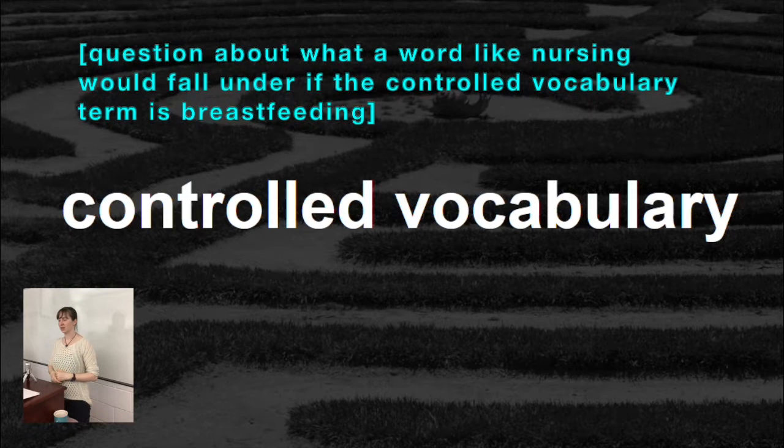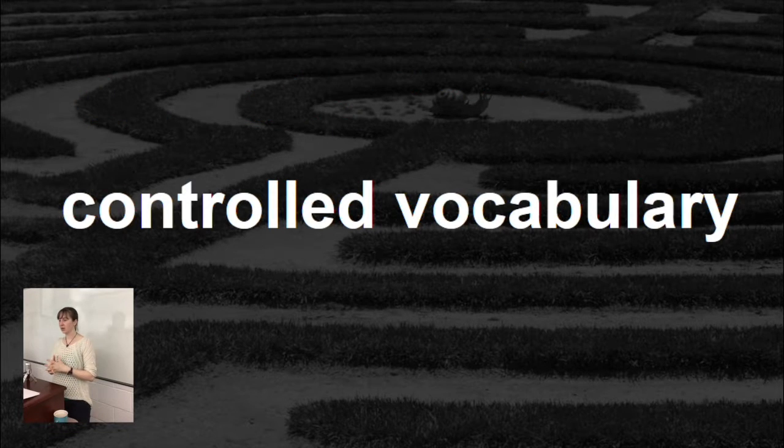Yes. So if the word was breastfeeding and it's a controlled vocabulary, where would something like nursing fall under? Like, it's a synonym, sorry. So it wouldn't be in the same, it would have to be an additional search term, would it? Like to nurse versus breastfeed. Some people say nursing, some people say breastfeeding. So your controlled vocabulary term is just kind of like the alpha synonym for something. And it'll search articles for the word breast or for the word nursing as well as breastfeeding in that context.